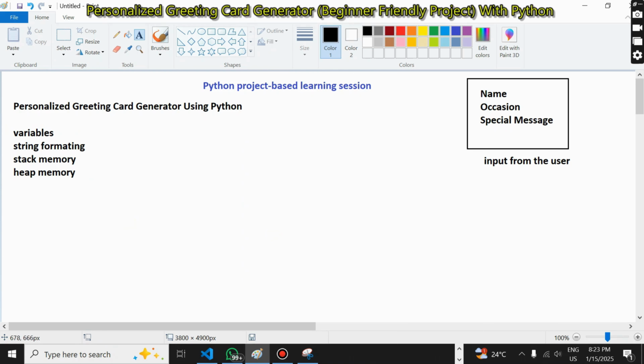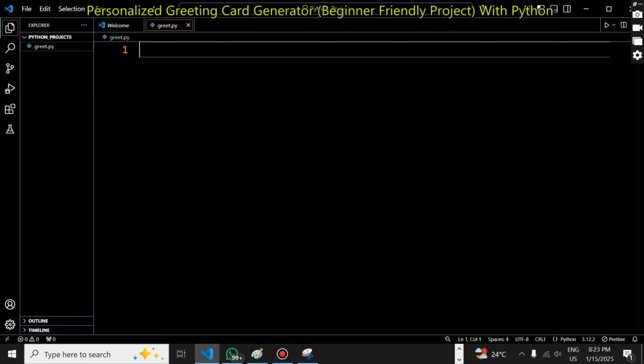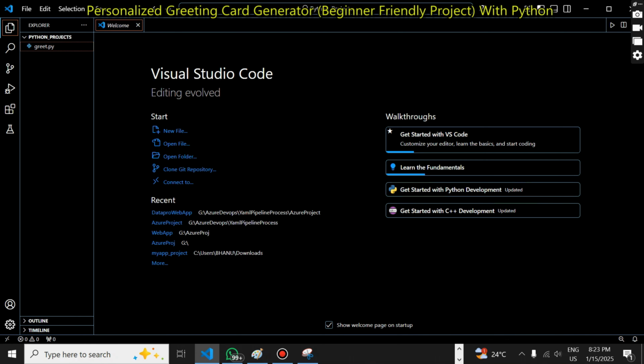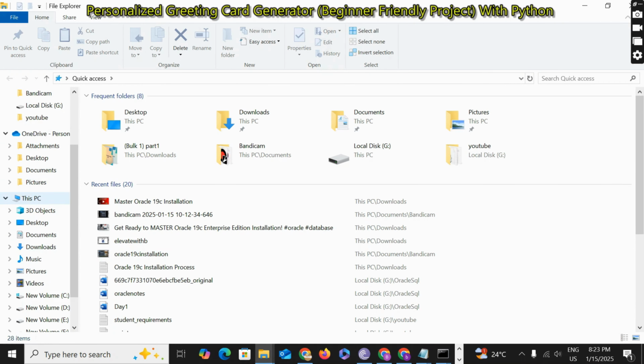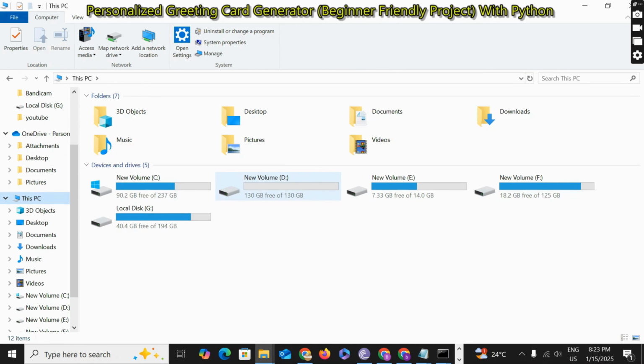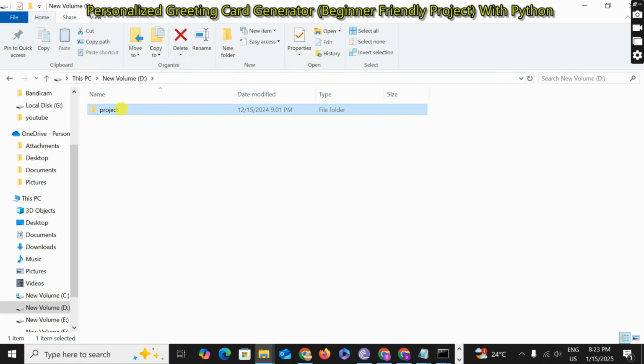So first of all, I am going to open the file explorer, go to This PC, go to D drive, and create one folder here first.